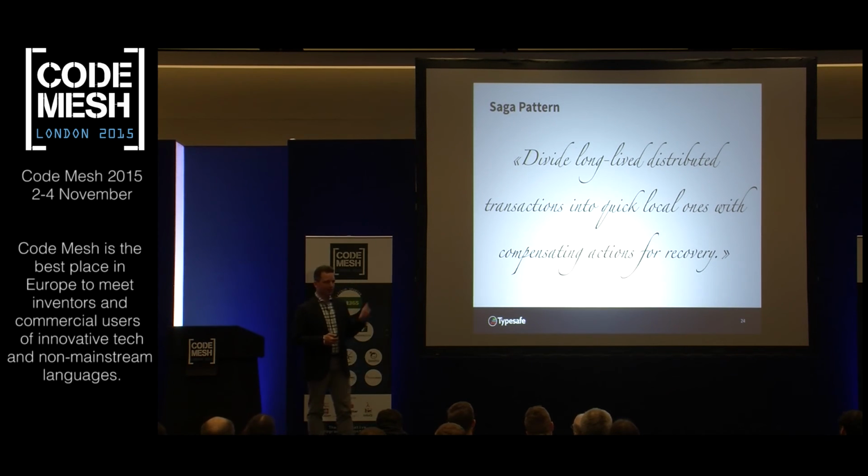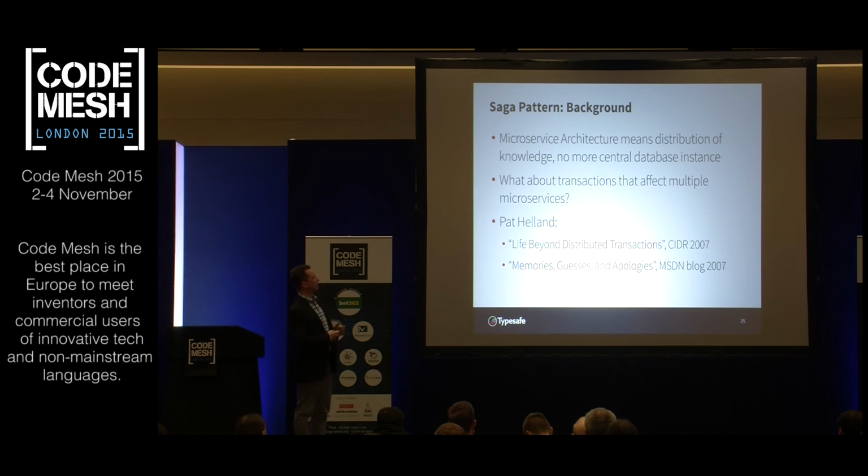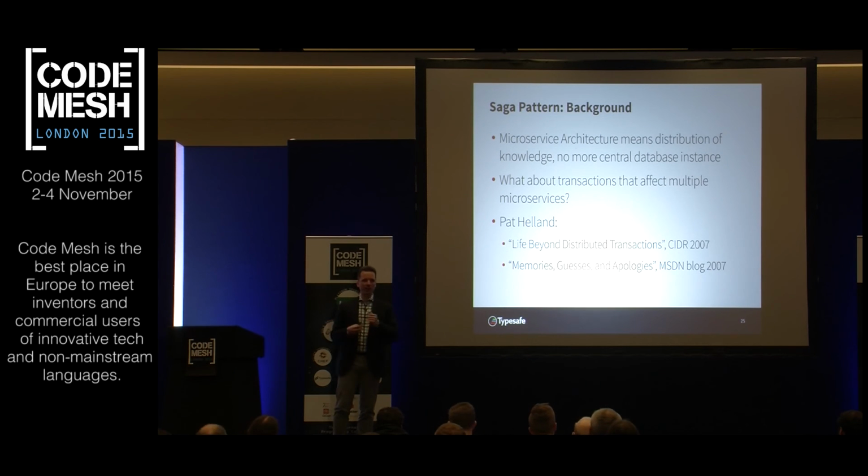The formulation of this pattern and its inclusion in my book is a result of speaking with people. And when we talk about microservices or any sort of reactive systems, people really run into these questions. We have a microservice architecture where knowledge is distributed, but these participants, these microservices, are supposed to own their data exclusively. This means if I have a business level process or transaction that affects more than one microservice, we would have to have transactions that span multiple microservices. But for various reasons, it's really a bad idea to implement that in its classical form.